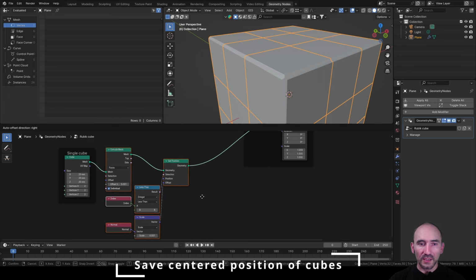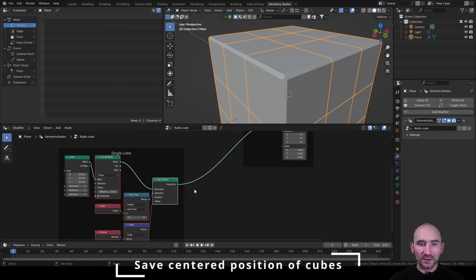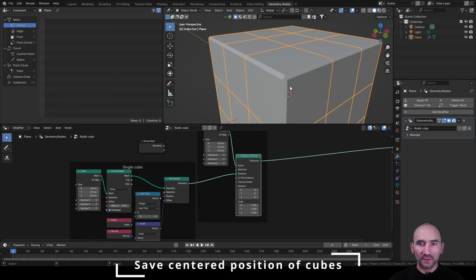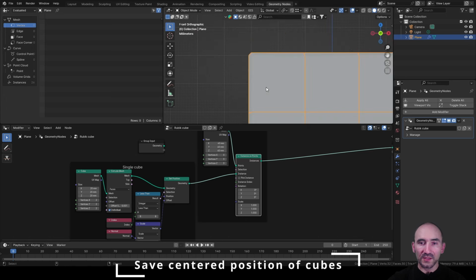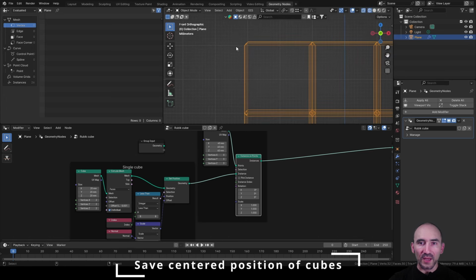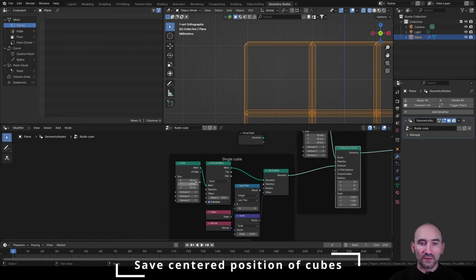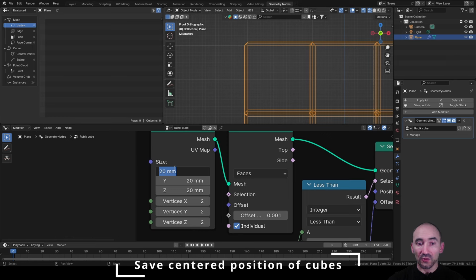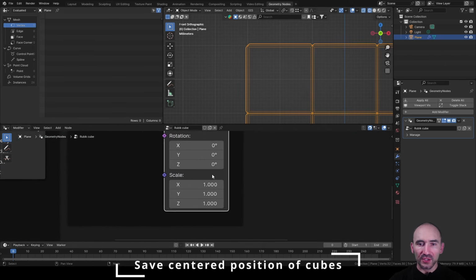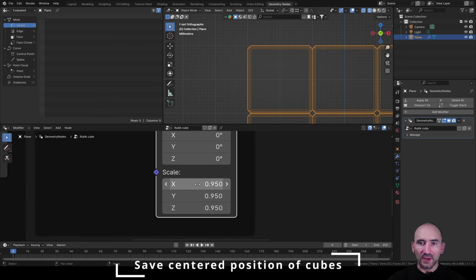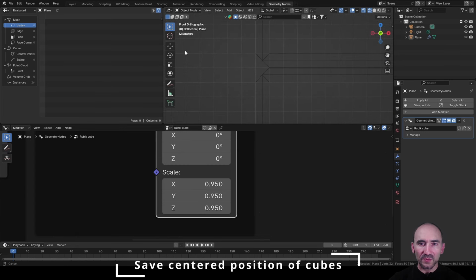Now I can move these a little bit, move these nodes inside this single cube section, and we have these little cubes. To be more precise, as you can see in the wireframe mode, we have a value greater than 20 millimeters here because we extruded these faces, so we can decrease the size of the original by 1 millimeter, for example, and change the scale of each instance to 0.95 to be able to have a little space between all these points, okay, here. And this is very important for the next step. We need to leave a little gap between all these cubes.